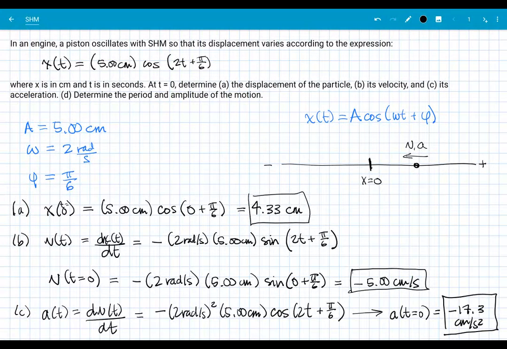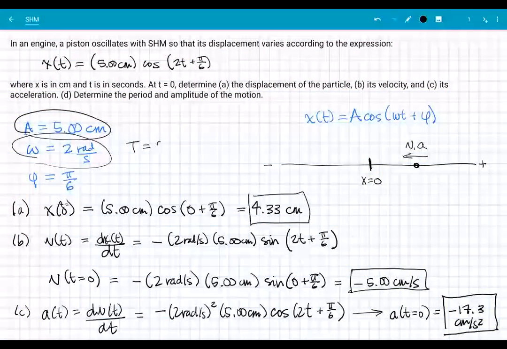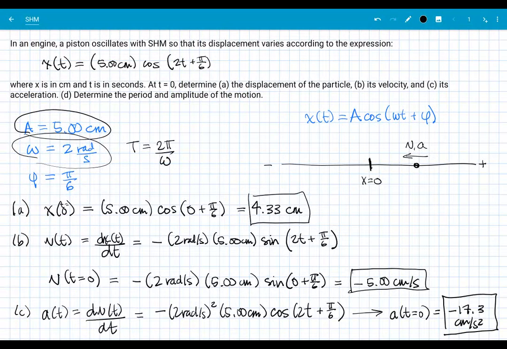Okay, so again, this problem is really to help you wrap your head around interpreting one of these equations. So we've solved for all this stuff. Part D asks us to determine the period and the amplitude of the motion. We've got the amplitude. We could read that right off of the equation itself. And to find the period, we have the angular frequency here, and I know that period is equal to 2 pi over the angular frequency. So for period, if I sub in what I'm given, my 2 radians per second, I'll get that that's equal to pi seconds. So I have solved for that part too.